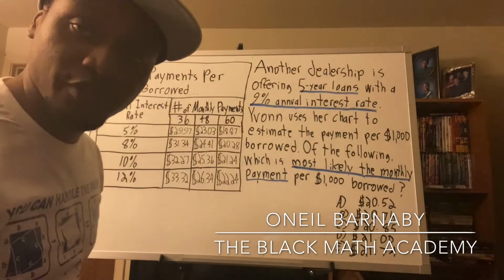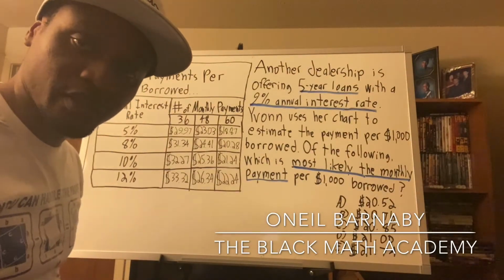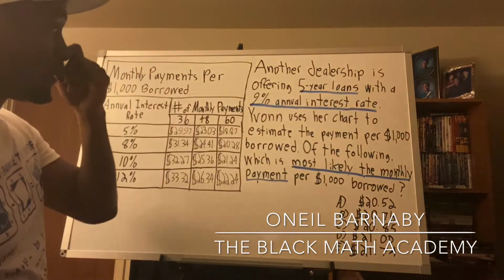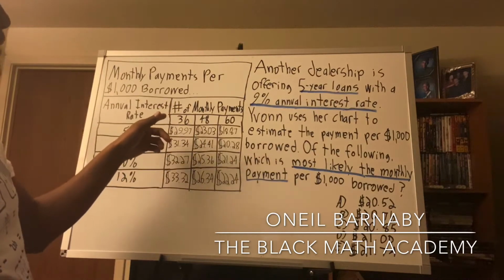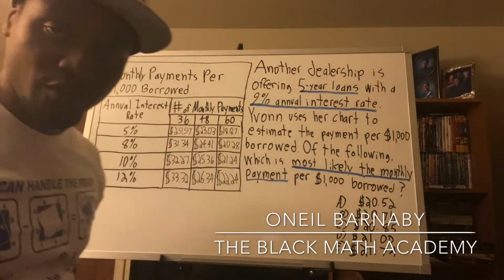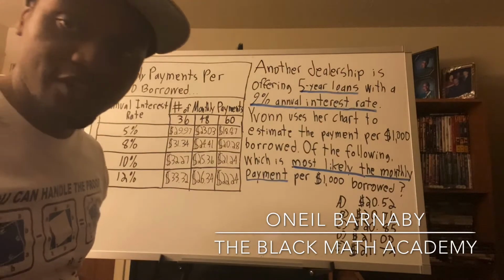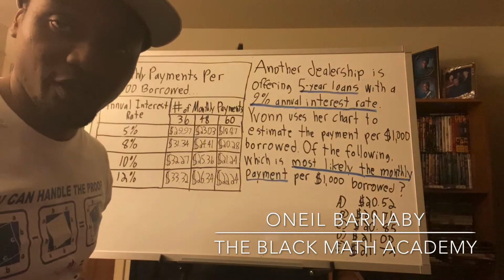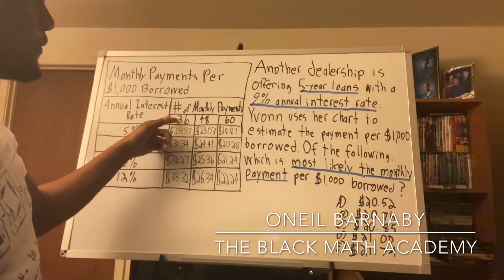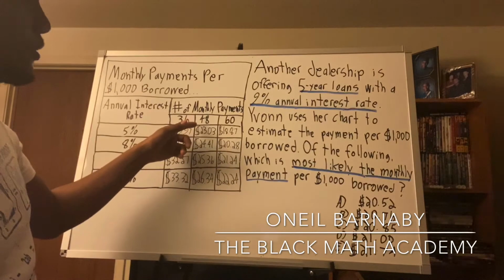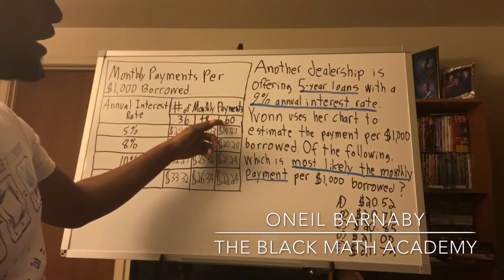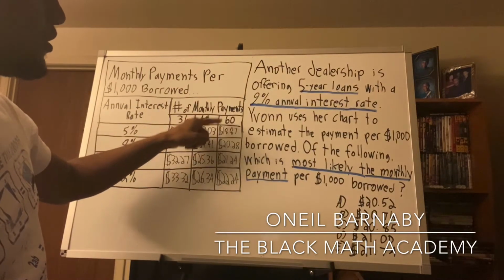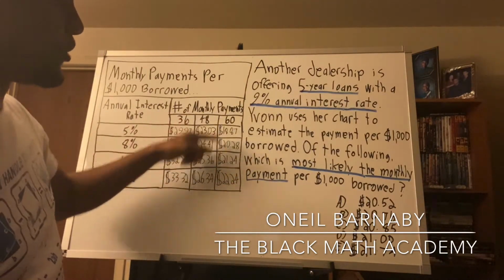Right. Once again, I underlined the most important parts of this problem so we know what to focus on. All right. We've got 5-year loans. Right. But if you look at our chart, they broke it down into monthly payments. So if you want to turn those monthly payments into years, since there are 12 months in a year, you take each of these values and divide it by 12. It'll give you the number of years. So 36 divided by 12 is 3, 48 divided by 12 is 4, and 60 divided by 12 is 5. So our 5-year loan problem corresponds to this column here. So we're only going to be concerned about these 4 values.